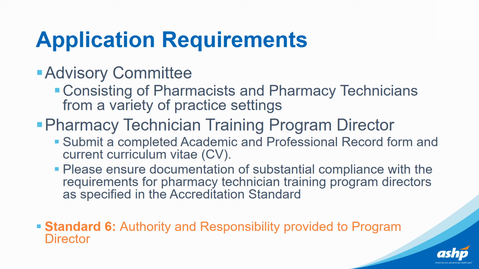Now let's review some of the requirements for the Program Director. Please refer to Standard 6, Authority and Responsibility provided to the Program Director for a full listing of the requirements. The Program Director is accountable for the overall quality of the program and has the authority to delegate responsibilities to instructors and preceptors.